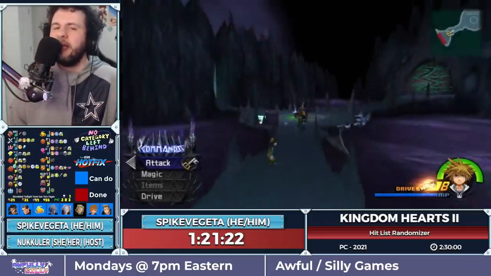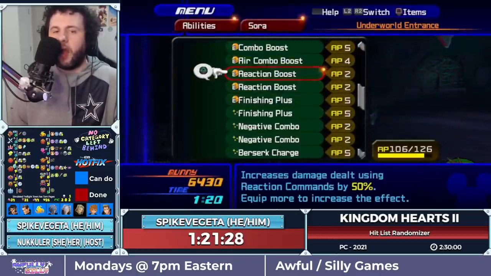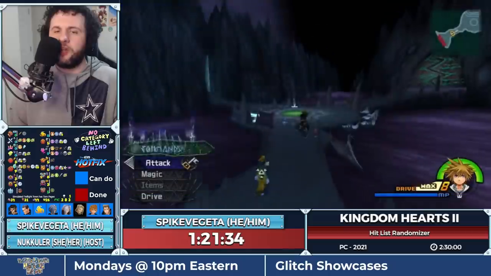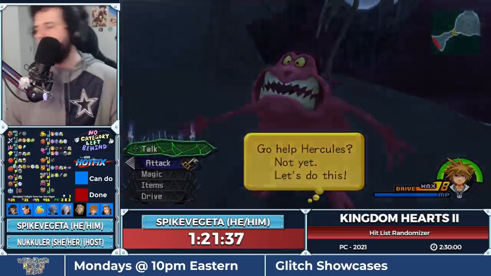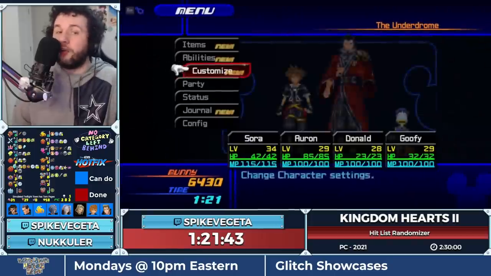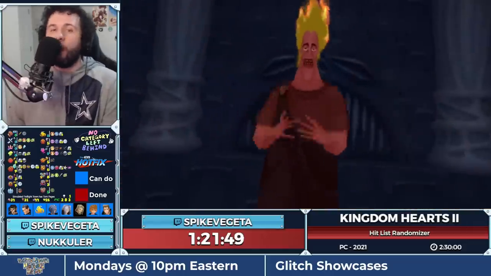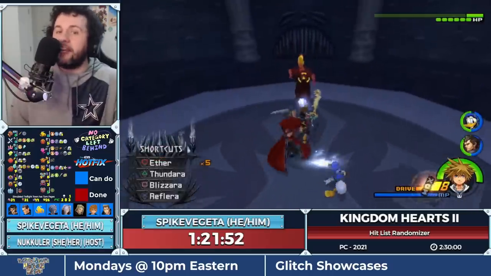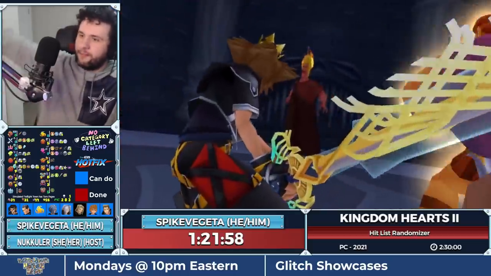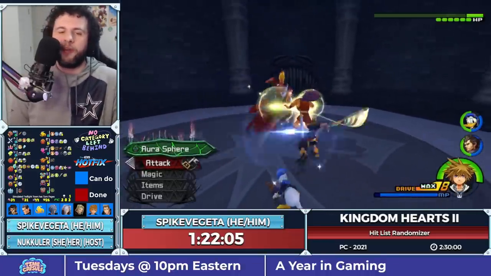Yes. I think the best strat here, we have Blizzara with double Blizzard boost. Yeah, I like this. Let's do it. We got a lot of that. Yep, that's good. All right. So my strategy here is unless Donald got his limit, he did not. I'm going to pop into final form and I'm going to shoot literal icebergs at Hades, because believe it or not, this dude made of fire is weak to ice. And I've got a level 2 blizzard with double blizzard boost abilities found, so this should chunk pretty hard.